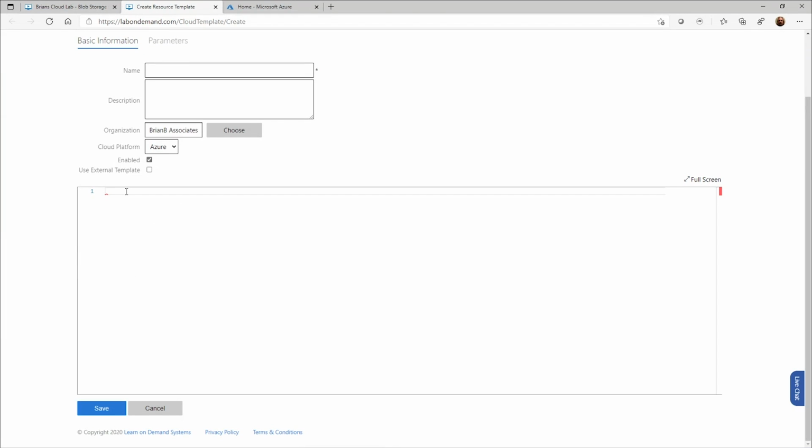And here is where you would just paste that JSON that you get from Azure. So in Azure, let's say you go in and create a storage account, you can actually go in and see the JSON that spins up that storage account. You can come in and put it in here, and then that will spin up for every single user, and they will be given permission to that on demand.